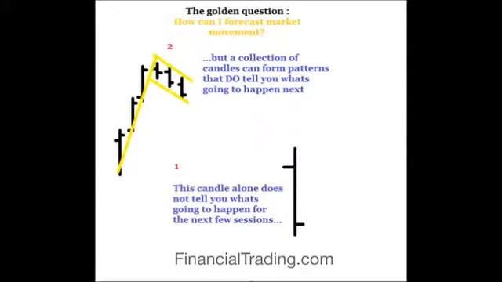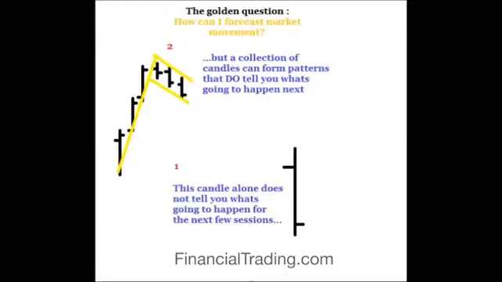But how can we actually forecast what's going to happen next? How could we have looked at that Barclays chart and said, oh, I know what's going to happen next? Well, if you look down the bottom of the screen, there's a single candle or bar. This candle alone does not tell us what's going to happen for the next day or 2 days or next week. It doesn't tell us much at all. But if you actually look at a collection of candles, like on the top of your screen, they're actually forming a certain pattern. Now some patterns don't really mean anything, they're not really patterns, but some patterns like this do actually give you a clue as to what's going to happen next.